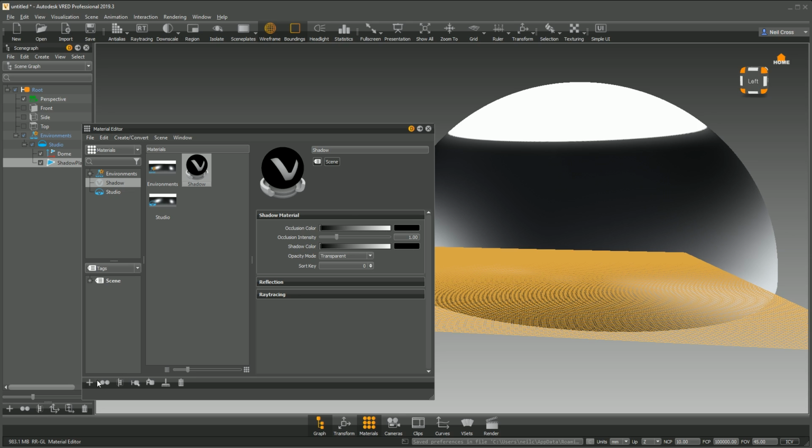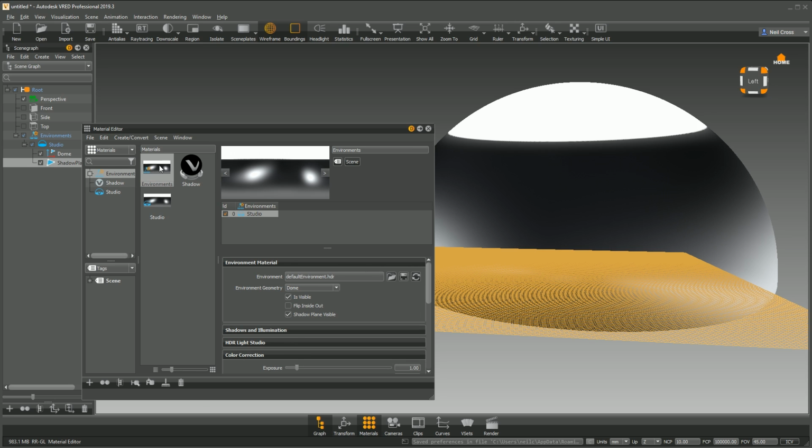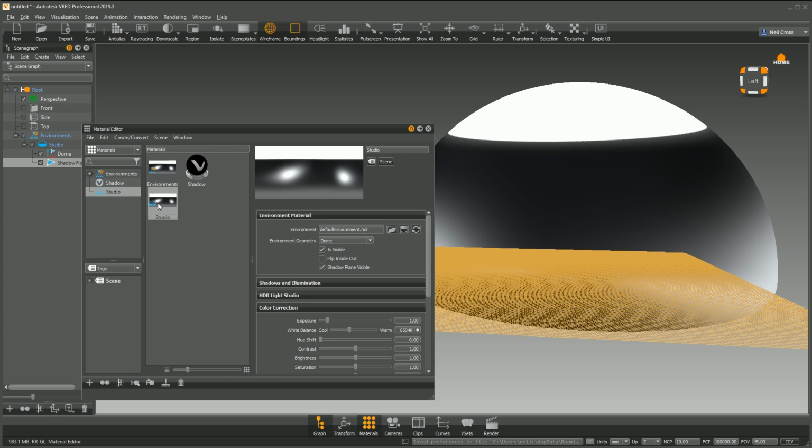You can, if you want to, create a new material and apply it to the shadow plane. So you have a wood texture or a stone or a tile texture on the floor. You can do that and it won't use that texture anymore. We've also got two switches here. Well, we've got this one here which is called an environment switch. And then we've got the studio, which is the background.